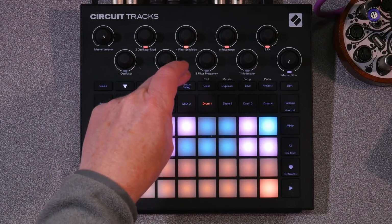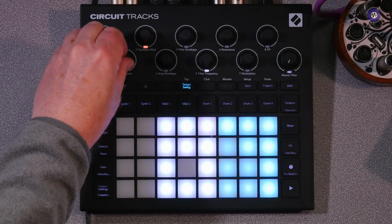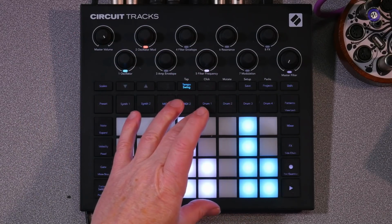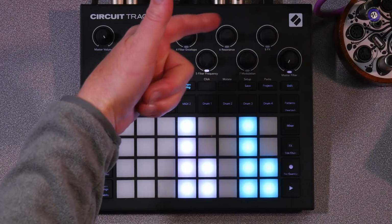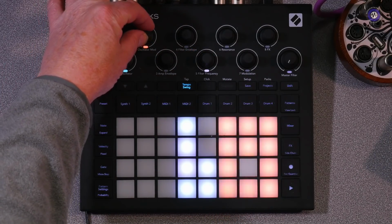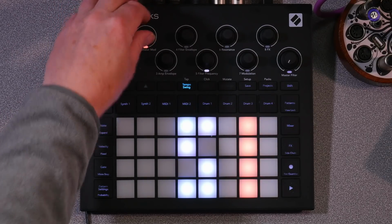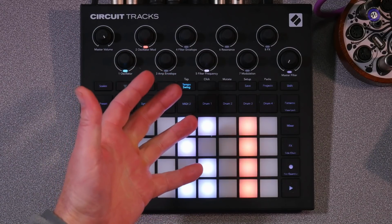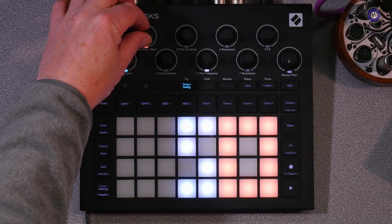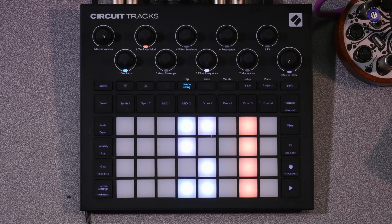Speaking of tempo and swing, pressing the tempo swing button gives us the tempo readout, which is in whole numbers. We don't seem to be able to break it down into smaller numbers, though. I guess if you're sending it external MIDI clock or external sync, you could do that. And then the orange knob sets the swing amount from 20 up to 80, so we can get some pretty wacky stuff. I've got this set at 51. Swing feels quite musical, but it's nice. I like the way that they're using this as a tempo readout. I'd like to have seen a bit more of that, actually. I think that would have been quite useful in some other parameters.